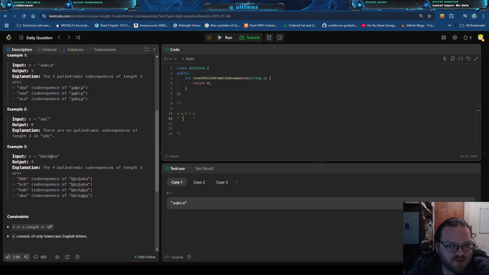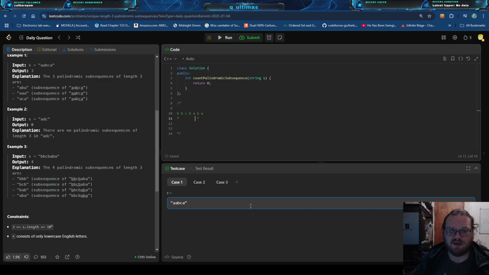Like, okay, so this one has ABA, right? Let's use that as an example. So if I was going to do it the way I was saying, 2 pointers, I would be going left and right and finding 2 things that are the same.